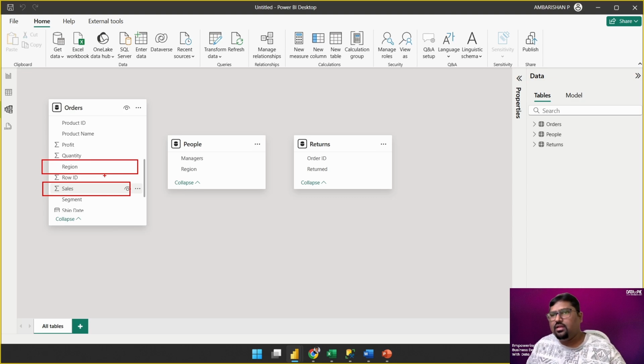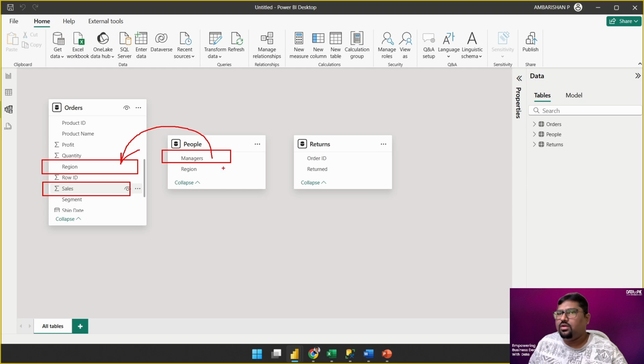But as soon as you bring in the manager's information and tag it along with the two columns that you already have, things go for a toss. You're not able to understand why things are going wrong, because Power BI does not know how to get to the manager's information.